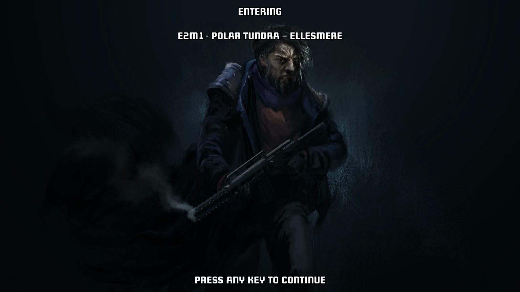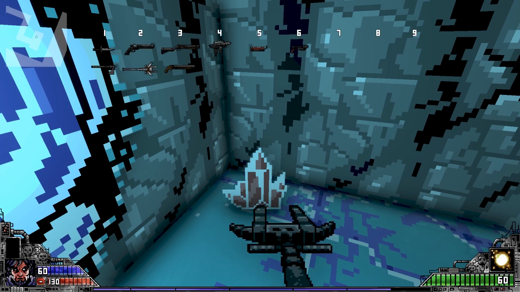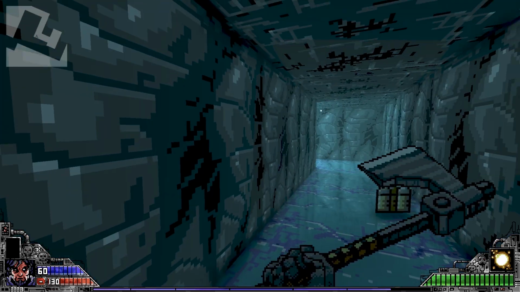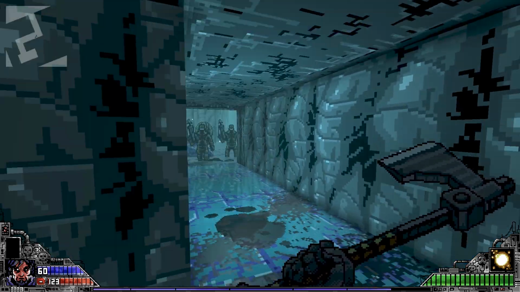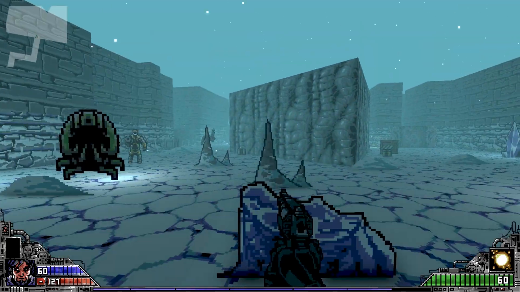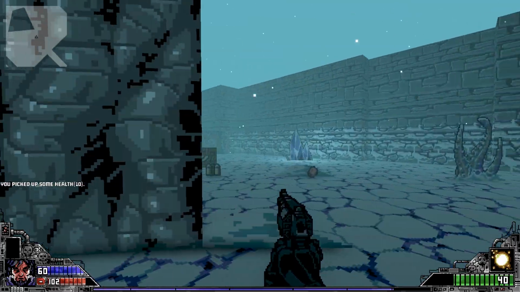Make use of crossbow. Ellesmere. Ooh, I already like the setting. That's pretty cool. Oh boy. You guys. Here they come. Okay. I like this gun.